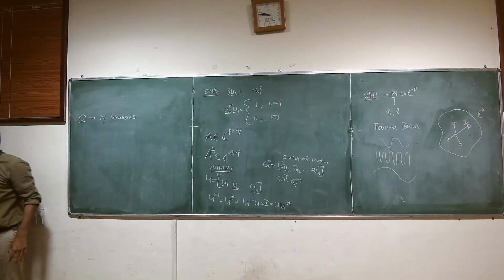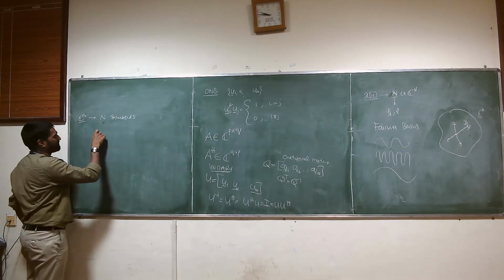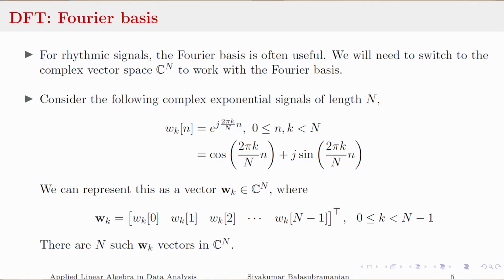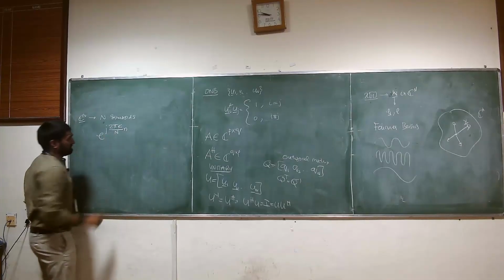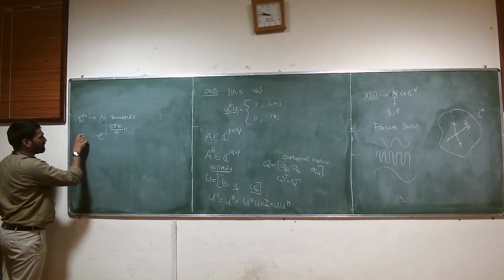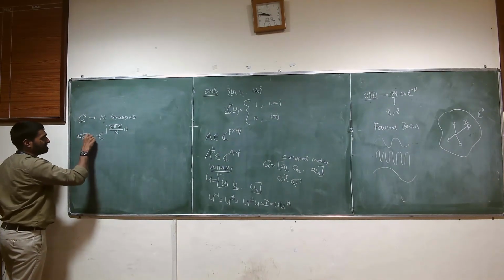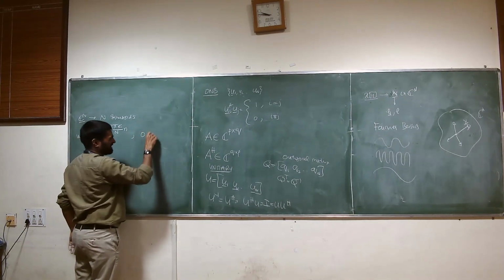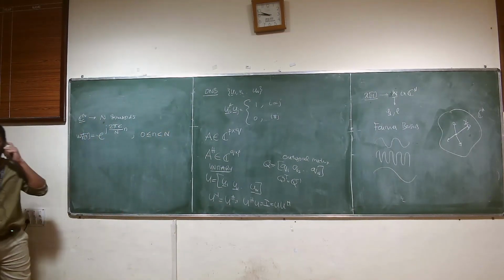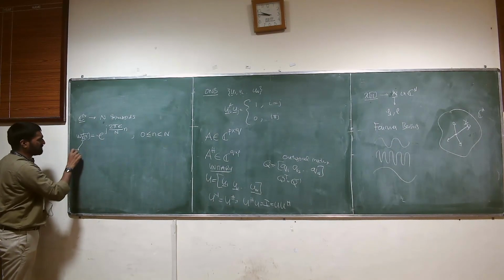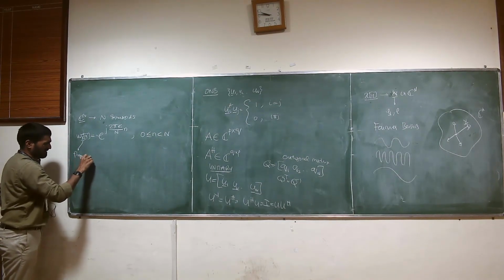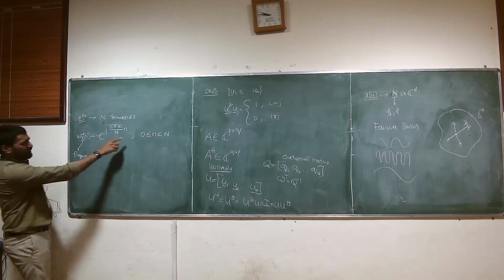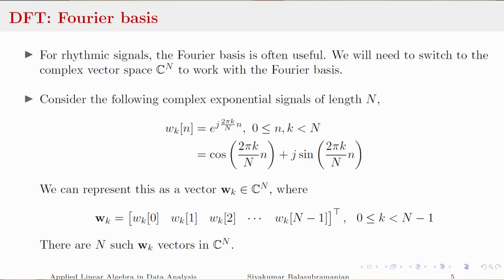Okay, those n sinusoids can be written in this form: e to the power j 2 pi k divided by N times n. I'll call this some time domain signal wk of n, where k here simply represents frequency. Okay, and if you expand this out, this is simply cos of 2 pi k n by capital N plus j sine.